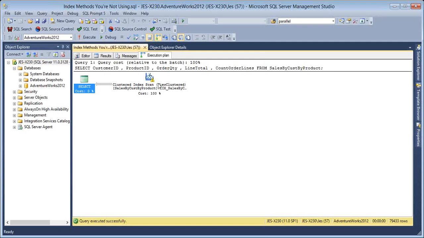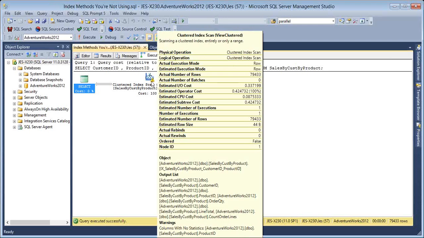Now, one thing to notice, my query plan does have an exclamation point over it. If I hover over that and it brings up the yellow box, down at the bottom it says warnings, columns with no statistics.